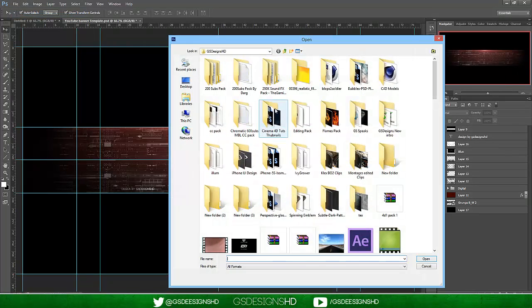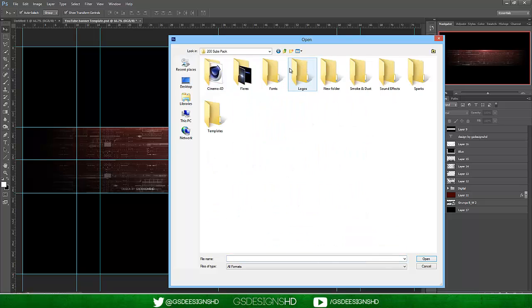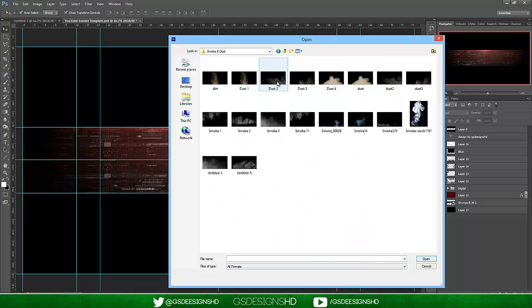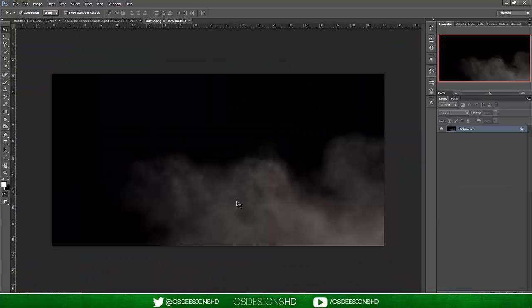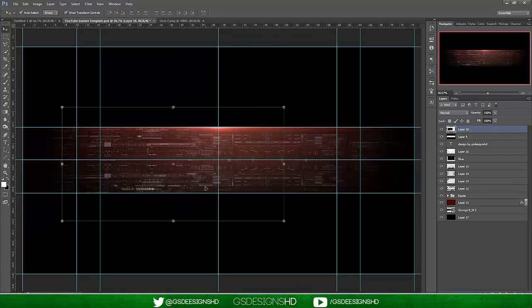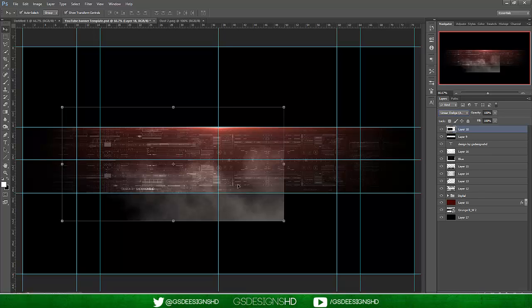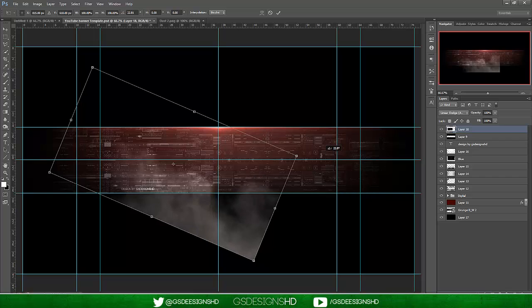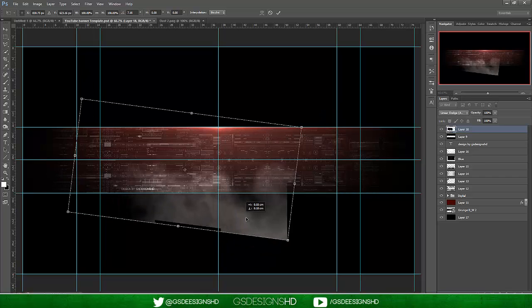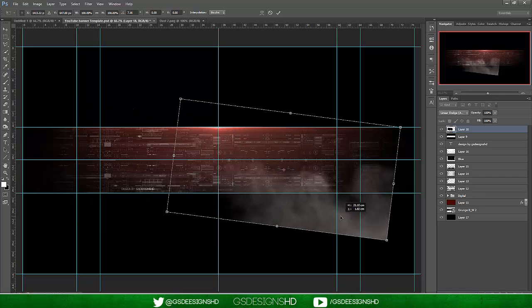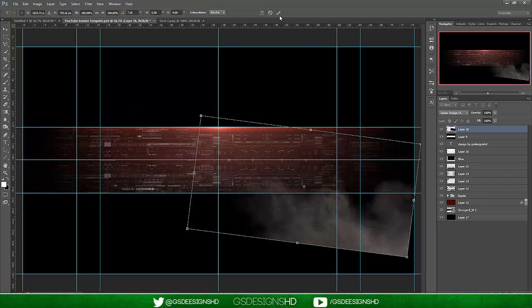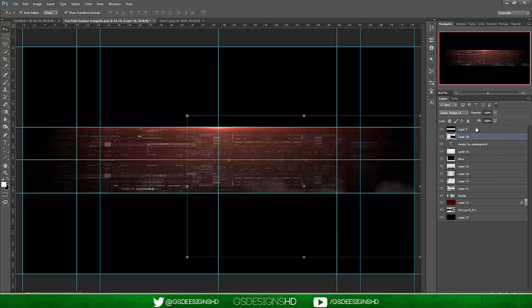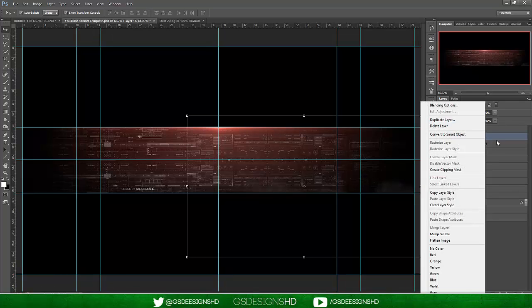Now if you want to sell that a bit more, we can go into 200 subs pack, smoke and dust, and dust 2, and there we have this dust layer. Go to YouTube banner template, same again, linear dodge add, just change it a little bit. Obviously we don't want absolutely loads and loads of dust and everything, so I just kill it and just come down to below here. So make sure these lines are always above everything, so it hides it, and then just do that.